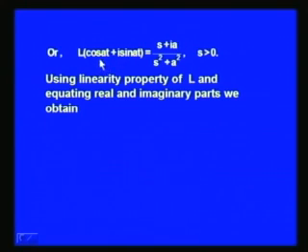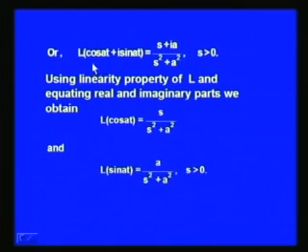We do this to be able to get the values of the Laplace transform of cos a t and the Laplace transform of sin a t. So, when we use the linearity property here, the left hand side becomes the Laplace transform of cos a t plus I times the Laplace transform of sin a t. The right hand side is s over s square plus a square plus I times a over s square plus a square. So, when we equate real and imaginary parts on both sides, we get the Laplace transform of cos a t as s over s square plus a square and the Laplace transform of sin a t as a over s square plus a square, where the condition on s is that s is greater than 0.